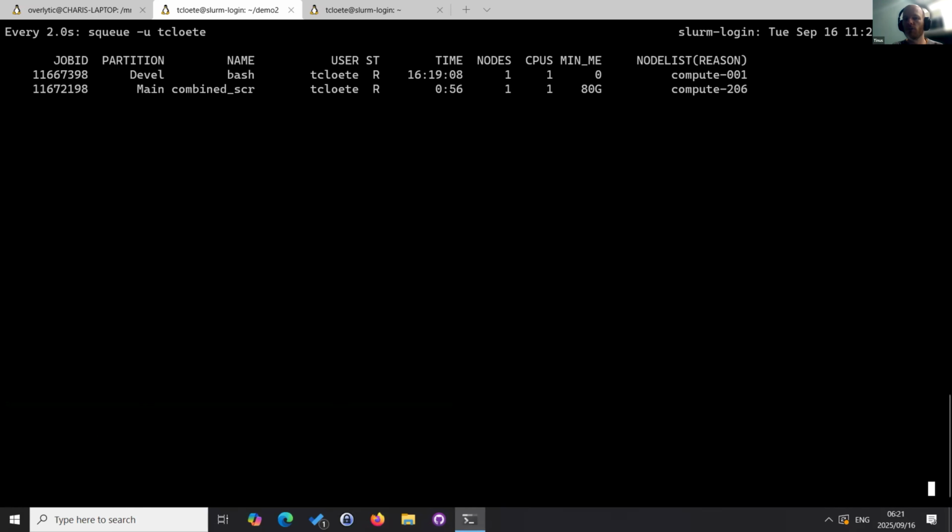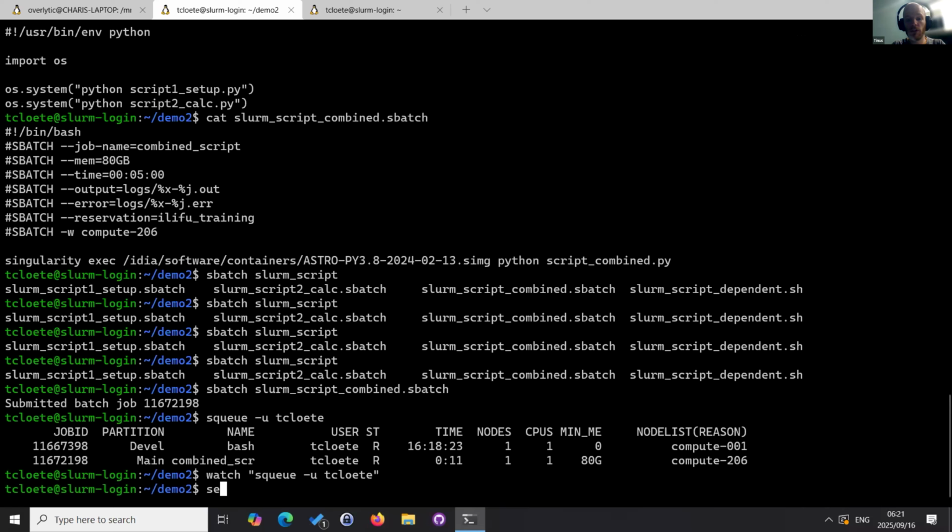So instead of using the efficiency command SEFF, I'm rather going to be logging into the node directly to show you the actual resource usage. But in general, the first thing to normally do would be to use the SEFF efficiency command. I'll show you what the output is here.